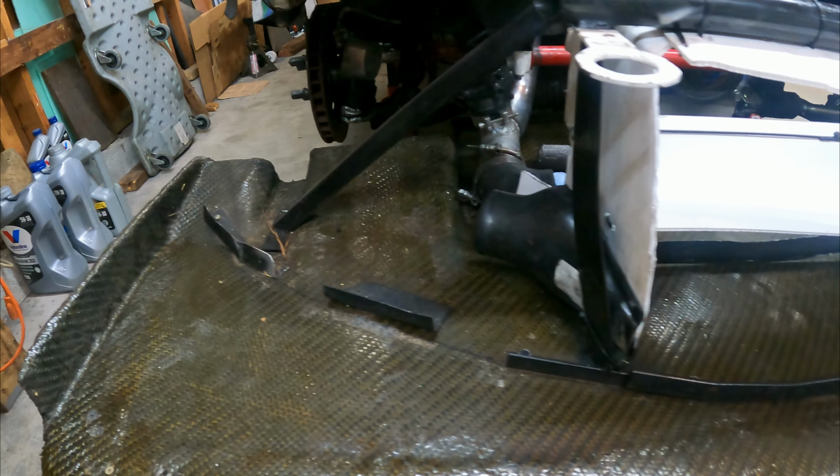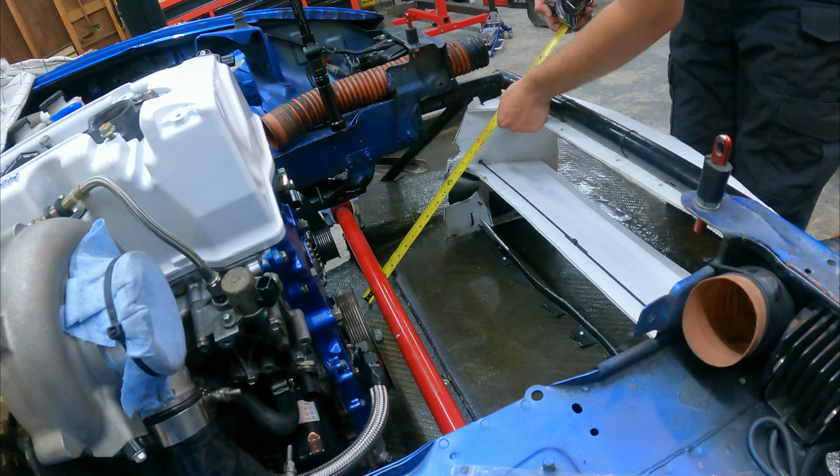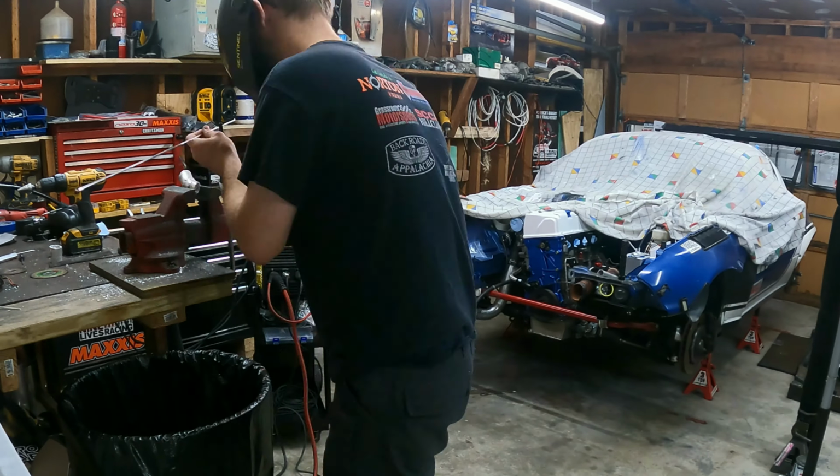As cool as it is to see the splitter back on, I can't leave it on very long. I take my measurements and then take it right off and get back to welding.